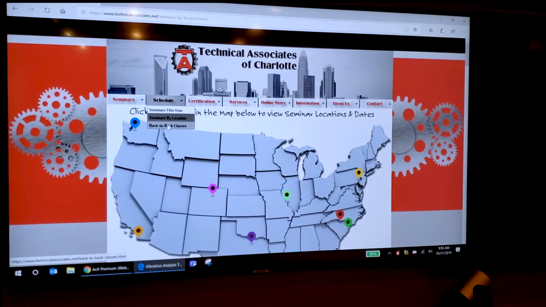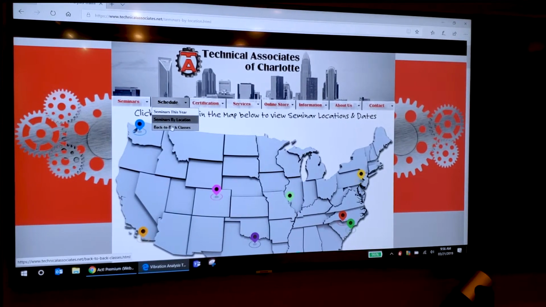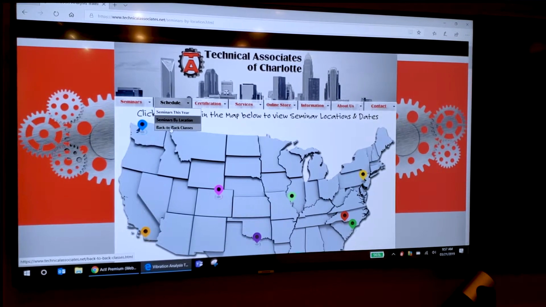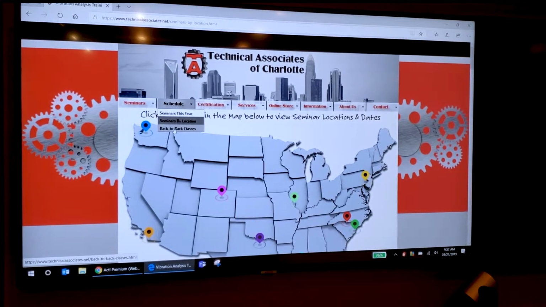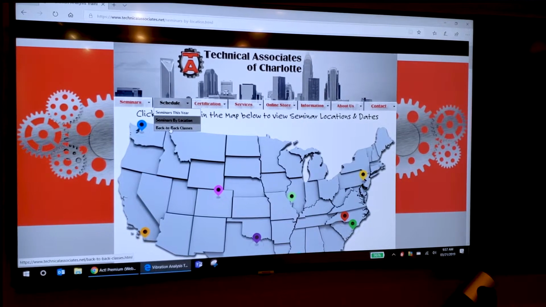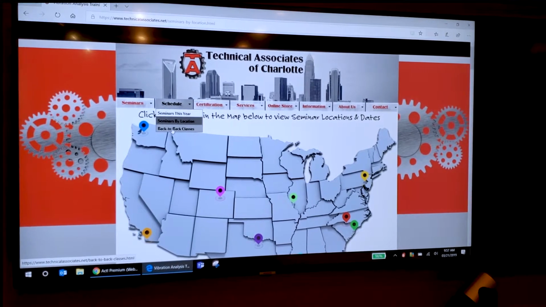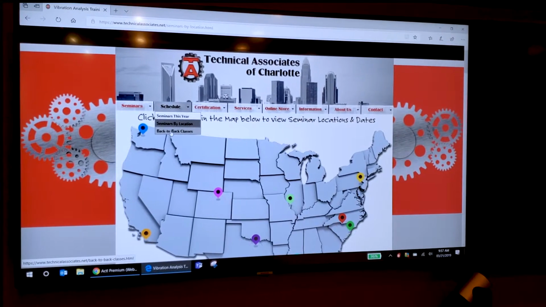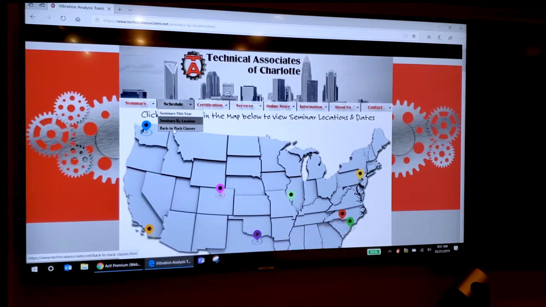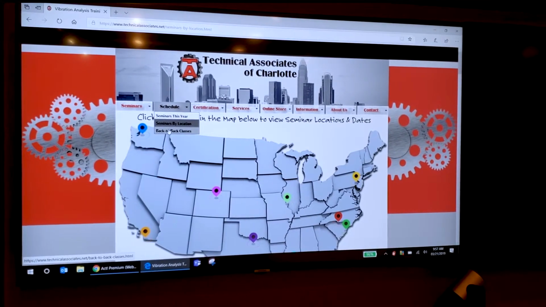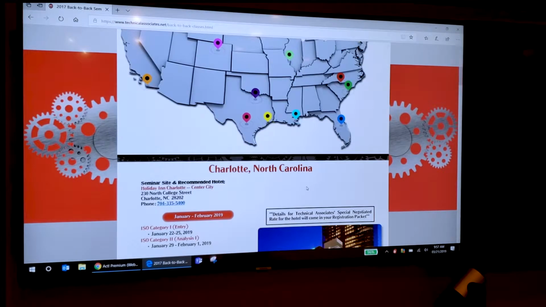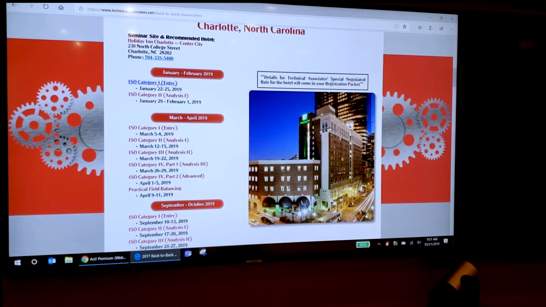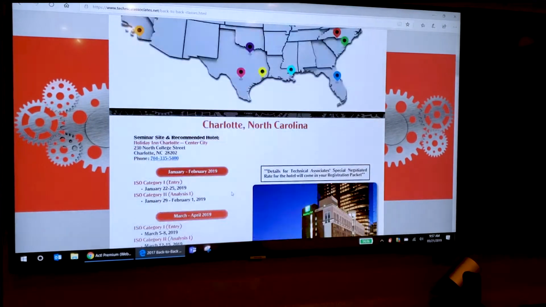And then back-to-back classes. I will say sometimes it can be difficult to do back-to-back classes because some of the classes are very tough. So if you want to give your mind a little bit of a break, I would suggest that you take one category, a couple months later, take another category, and so forth. But if you feel confident enough, this does list by each city and location your back-to-back classes.